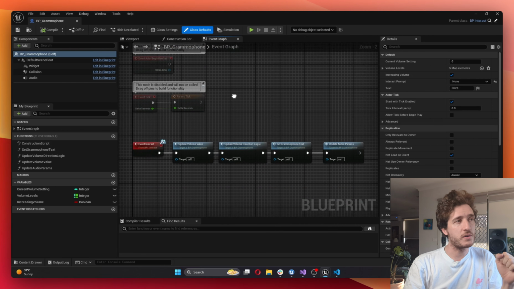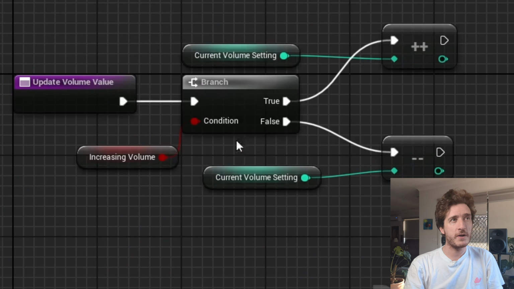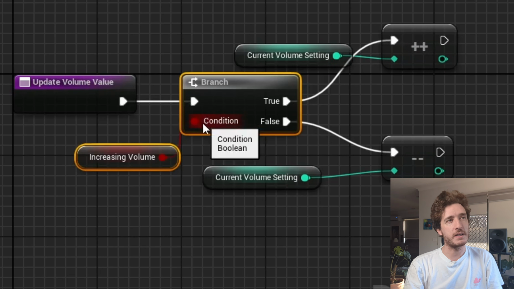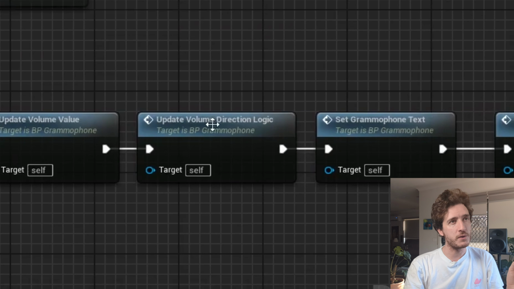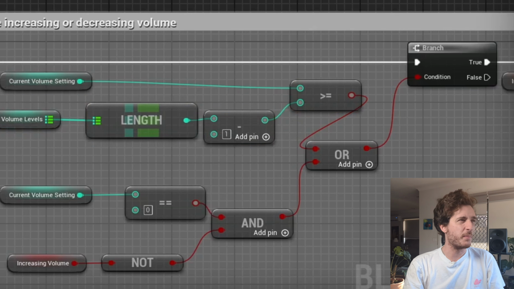So the other one I wanted to show you was this gramophone, where I have an event interact. We're going to update the volume value. This really just means I'm taking note of it. So I'm saying like, will we be going up or down, and then increase it or decrease it so that I have like a banded kind of value. And then I want to check, have we gone past the settings? At the moment I just have like a really cheap little map where I just say like the value. I just didn't want to do a radial slider. Sometimes I get lazy, okay, geez.